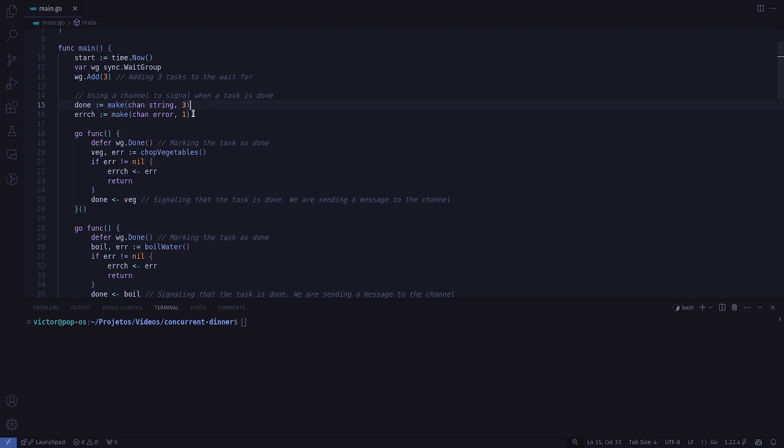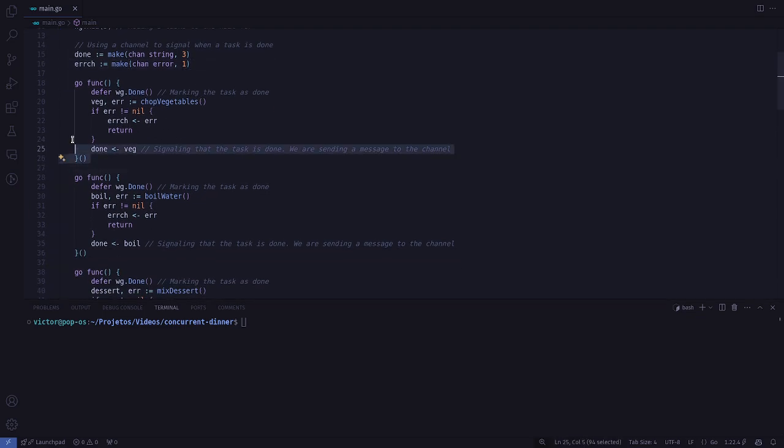And this is our error channel, which we only need one of, because if any error happens, we just want it to close our program or handle the error, right? We don't want to finish the task in this case, right?